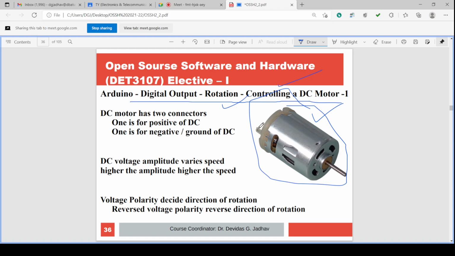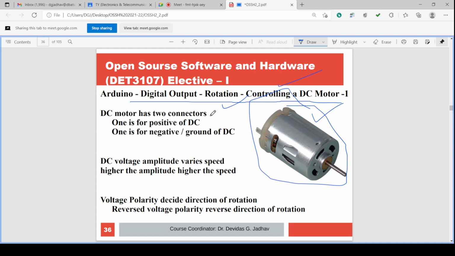We connect the voltage there, positive to positive, negative to ground, and it will have one directional rotation. But if you reverse the connections, connecting positive to the ground connection and negative to the positive connection, then there will be opposite rotation of the motor.